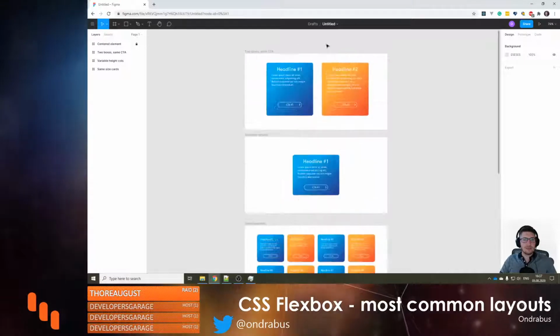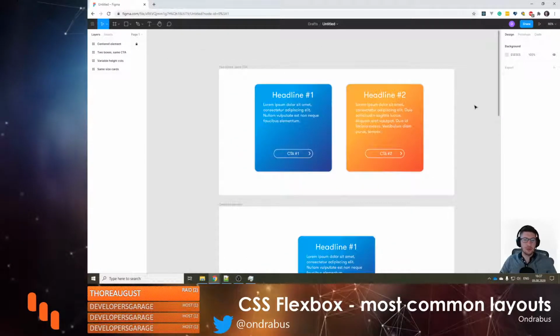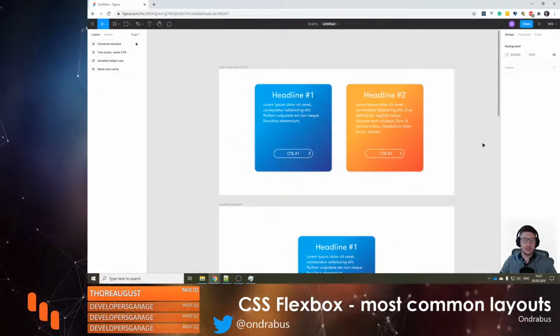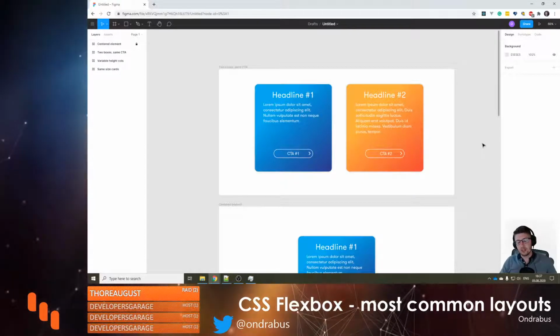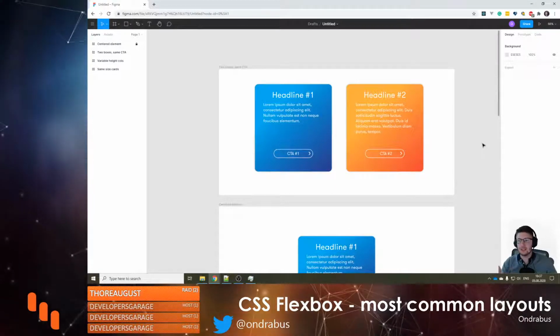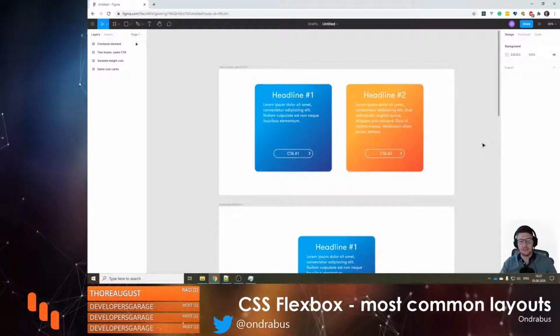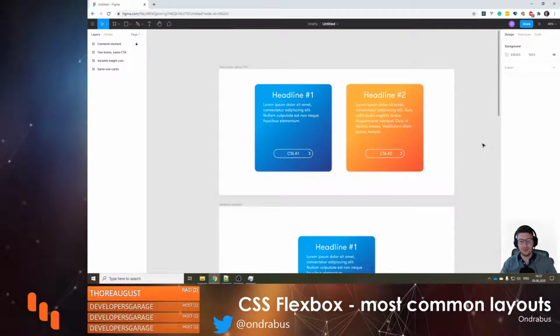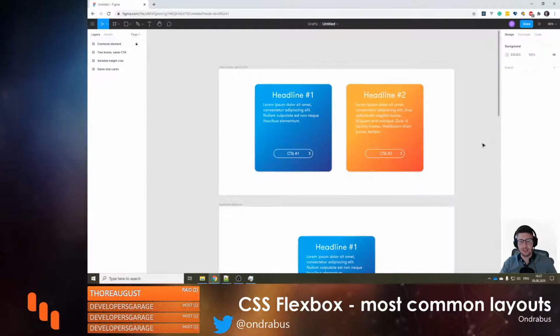But what I thought could be useful is to do a bit of a reference list of the most common layouts. Because whenever I need to code a site, whenever I need to style something, in most cases it's the same thing all over again. It's some elements that are related to each other.